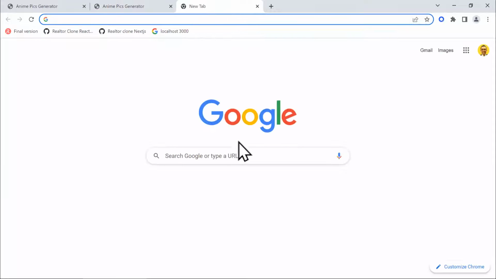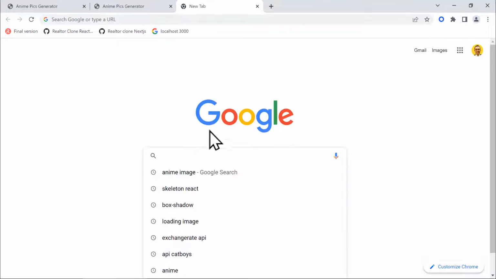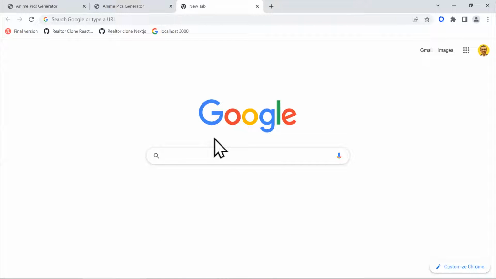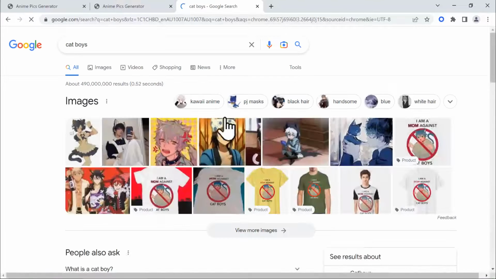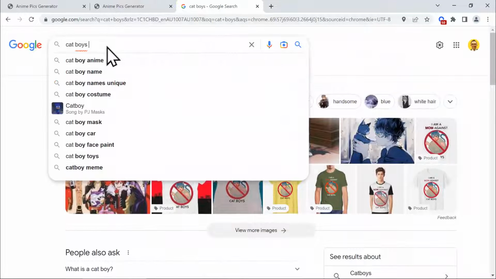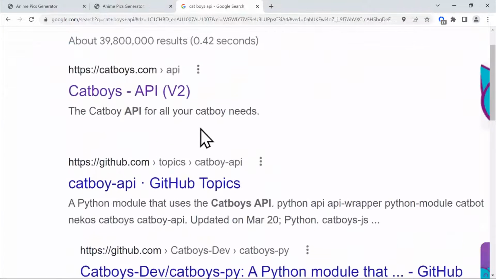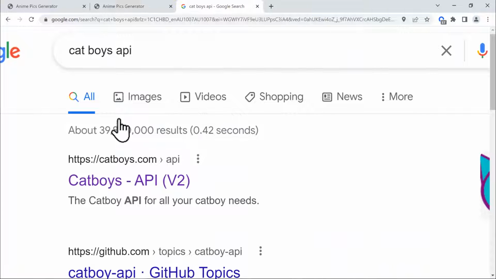So here in Google, we have to search for a website called Catboys. Okay, Catboys API. If you search for Catboys API on Google, in the search results there is a website called catboys.com/api.